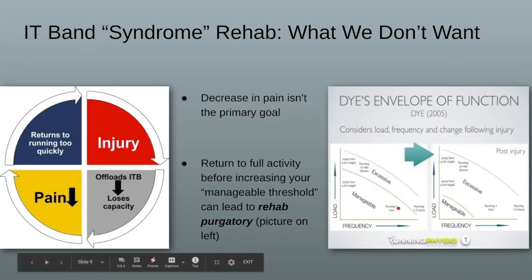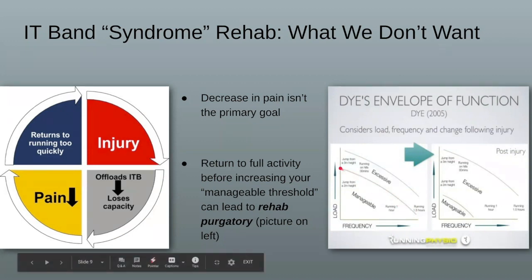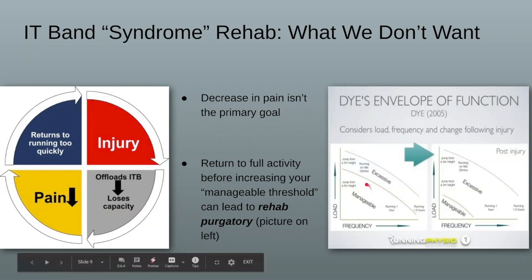So that's why at the beginning we talked about how important it is when you do have one of these issues, whether it's IT band or patellofemoral pain syndrome, that you're continuing to do as much as you can, because it's not dangerous for that knee. We just want to make sure that the threshold is still as high as possible.